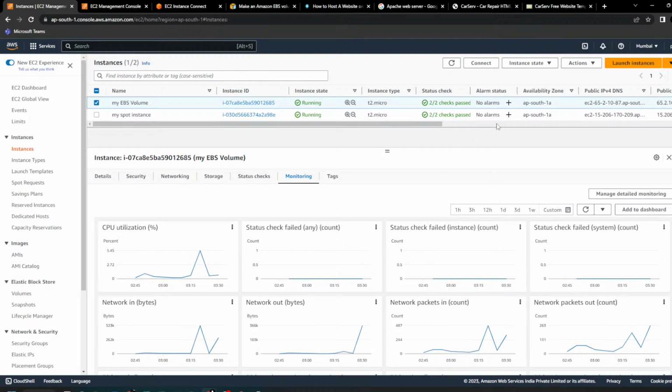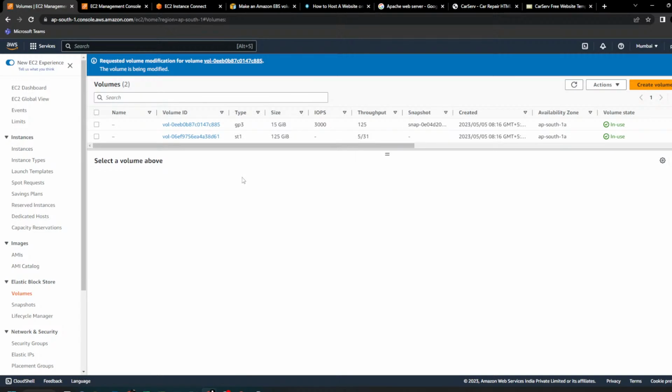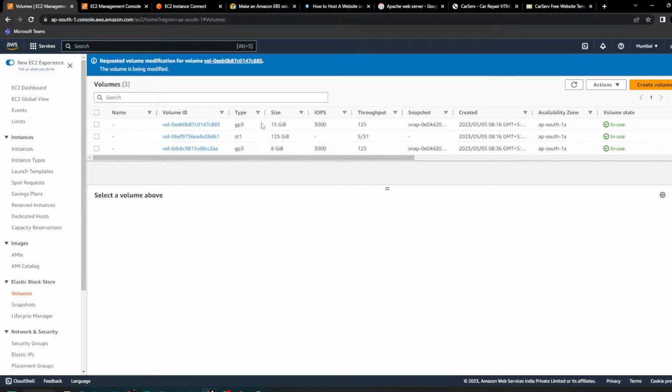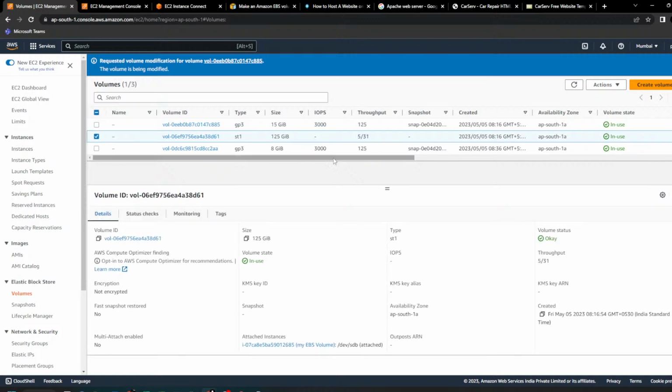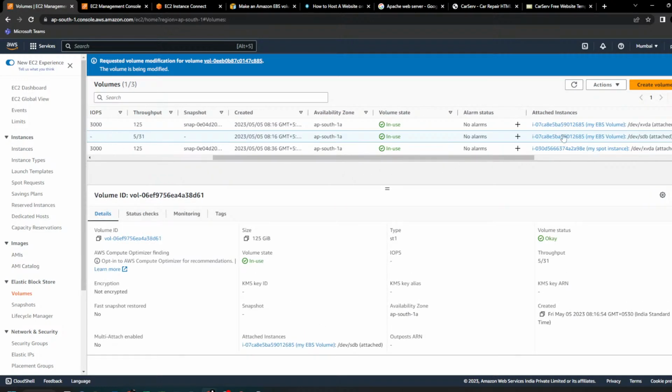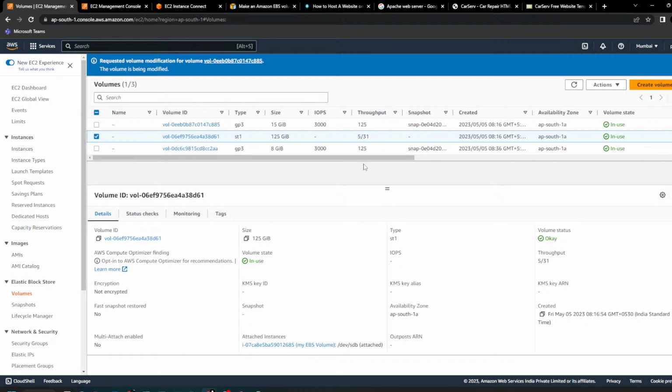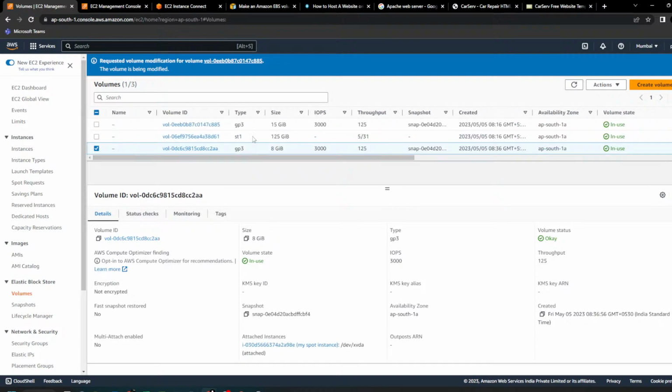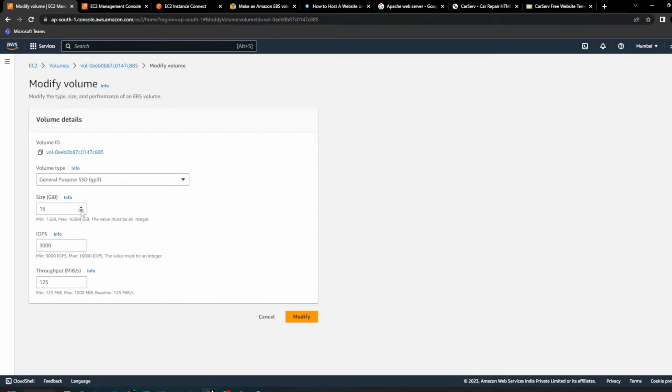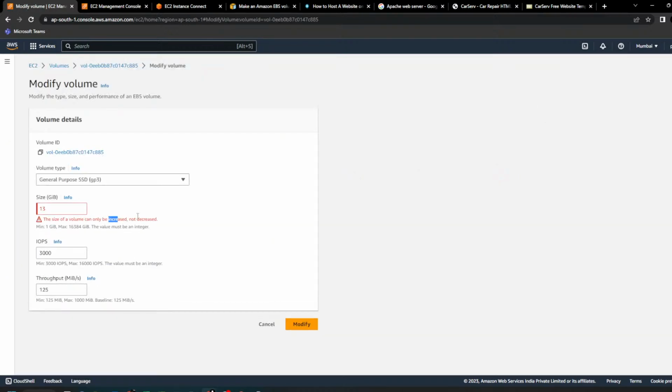Okay. So to summarize, we can attach any volume to your EC2 machine. The volumes you can see here. There will be 3 volumes. These 2 are attached to one EC2 machine. You can check here what the machine ID is, and the other is attached to the second machine. You can change the volume type and volume size, but you can't decrease if you have already increased. If you try to decrease the size, it will say the volume cannot be decreased. You can only increase the size.